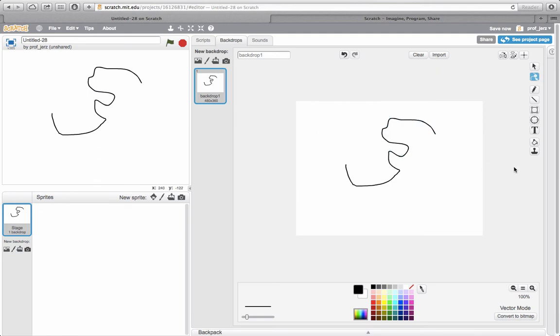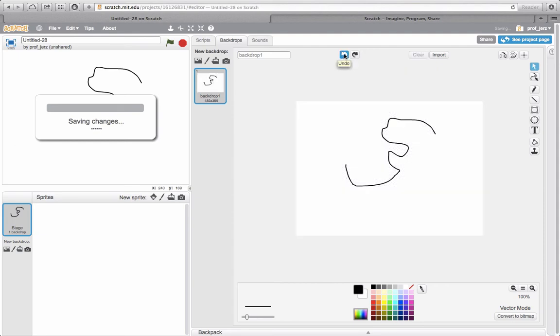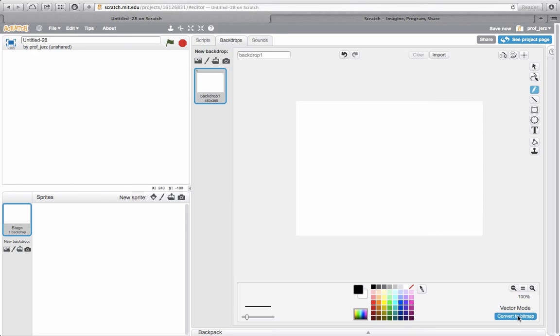I don't actually want to use this. Oh, I deleted my white backdrop. Well, that gives me the chance to show you the undo option, so I'll get that back again. So I want, instead of clicking the back, that's what I want. So I'll hit the delete key. Okay. Now, if I convert to bitmap, notice these tools are on the left. I want to convert to vector, and I'm going to use this text editing tool on the right.